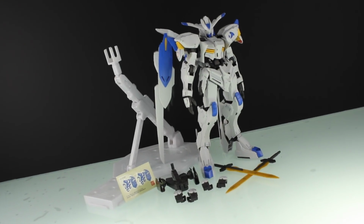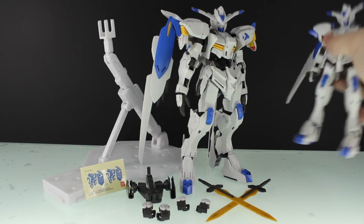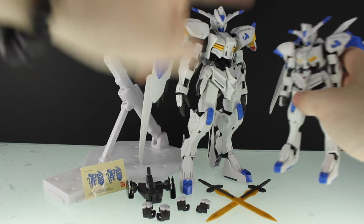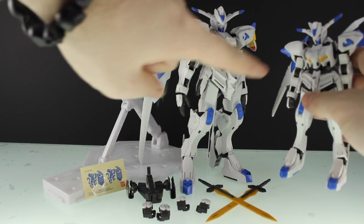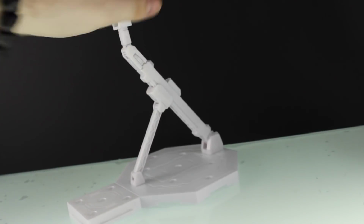So there is the Full Mechanics Bael with everything that it comes with. So if you're talking the 1/100 versus the high grade, the 1/100 definitely slays this one completely with what it comes with in this set. Definitely the better set right here. So what we get in here, of course, is the stand.